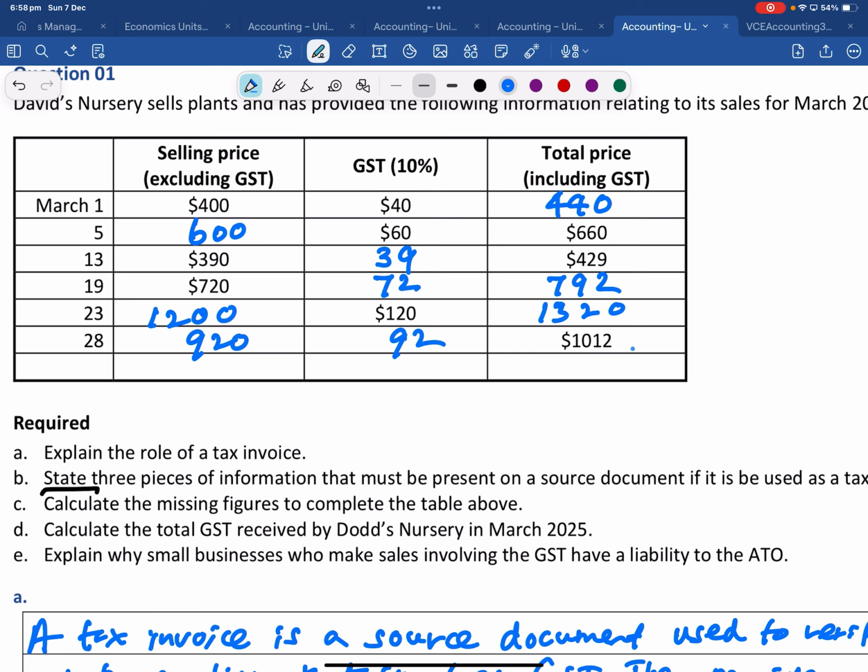So everyone is okay in calculating this one, the last one. What do you do? 1012 should be divided by 11 or 12? 11. Why is it 11? That's 100%, because this is equivalent to 110. So you divide by 110 times by 10, which we call 11. Otherwise, if you want to calculate straight away the 100%, you times it by 100, so that means you are dividing by 1.1.